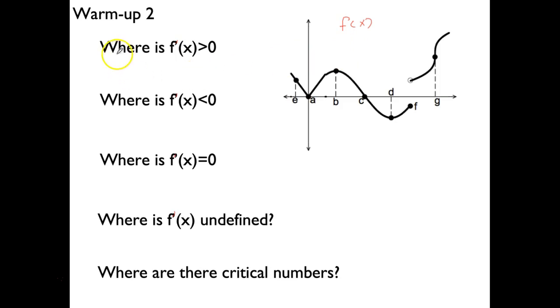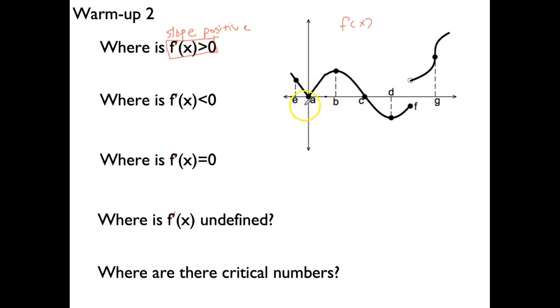So what we're going to talk about is where is the derivative of f of x greater than 0? Now let's first define what this means, because mathematically, maybe it looks like nonsense. What does derivative mean? Derivative means slope, right? And it's saying when is the slope greater than 0? Another way of saying greater than 0 is when is the slope positive? So that's easier to think about here.